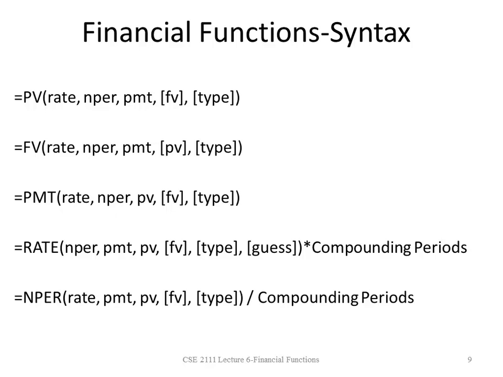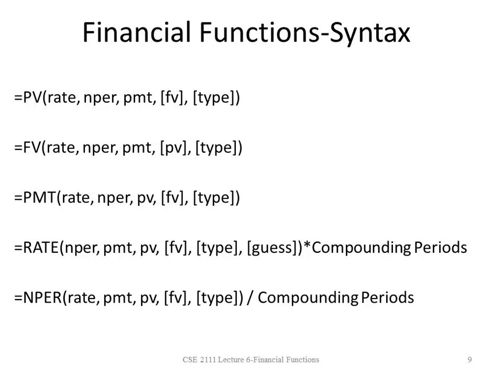Notice we have a function called present value. In the present value function, we have a rate argument, an NPER argument, a payment argument, a future value argument, and a type argument. But if you notice at the bottom, we also have a function called rate, and the rate function has the arguments that you see. I'm going to give you some rules to follow, and I will tell you whether they're rules for the arguments within the function or rules about the function itself.